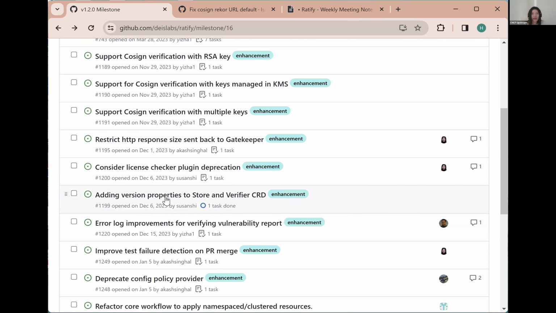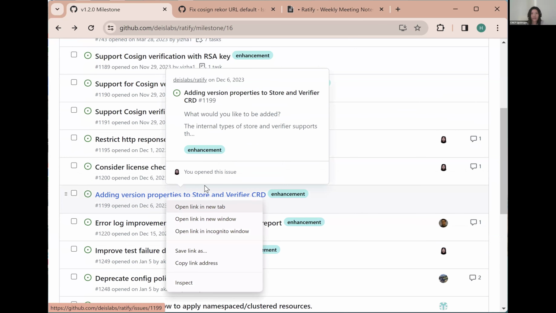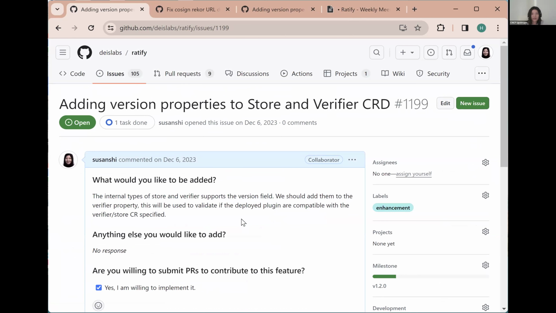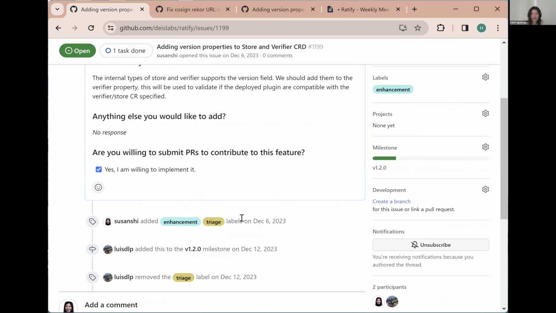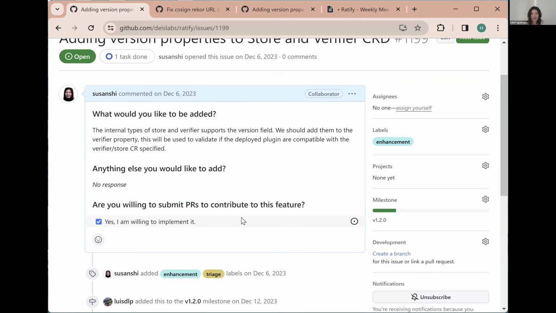Next one, add version property to store and verifier CRD. I see.